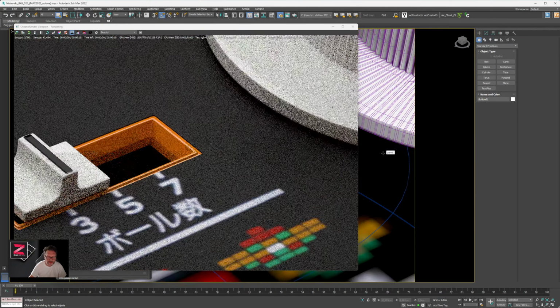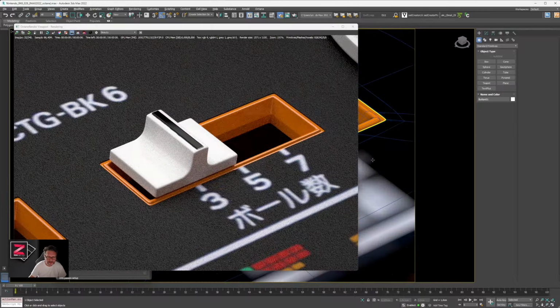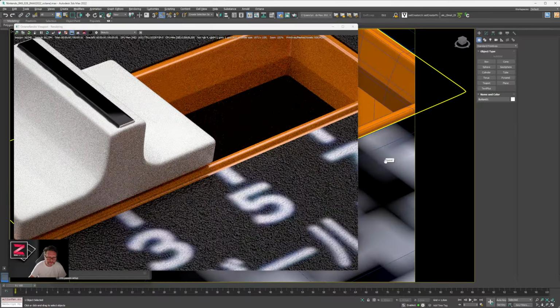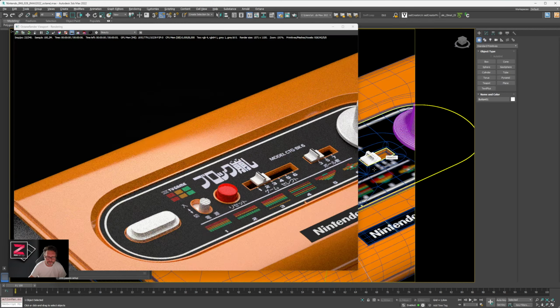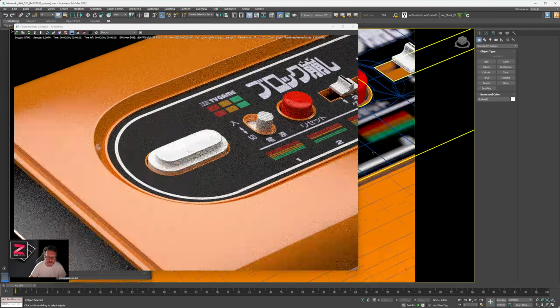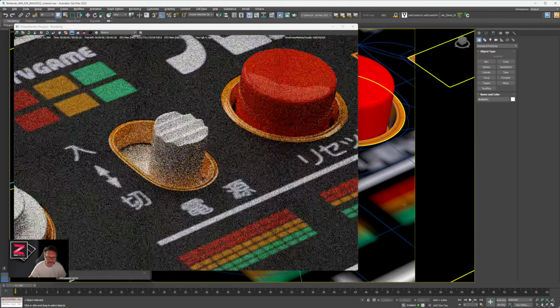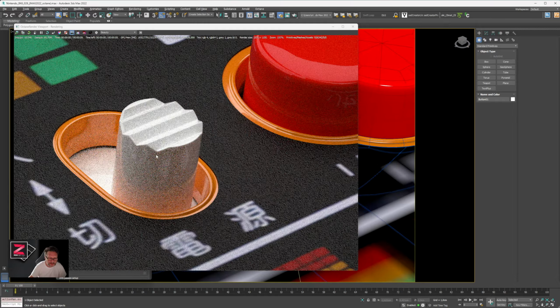Same thing here on this little button, where I've been taking care of having this really soft, really small round edge, and the same goes on and on for every button, like this one.